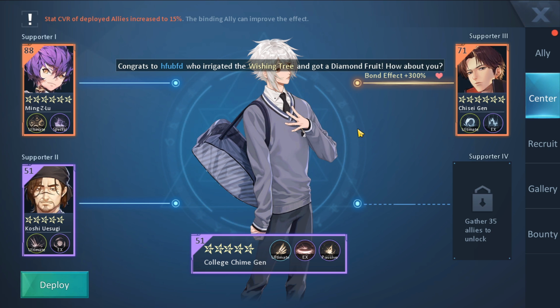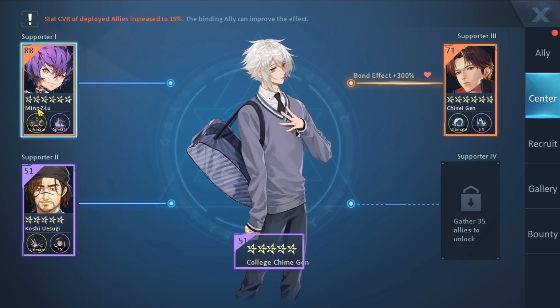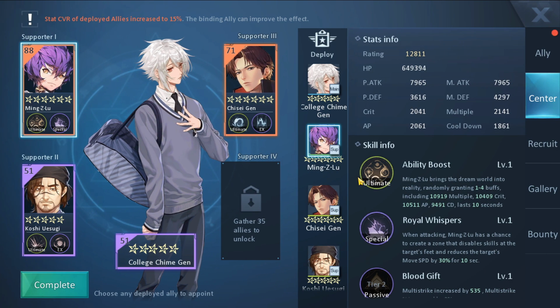First, I will tell you right now in the guide why I use Chimejan as a main. For the longest time I was using Mingzilu as the main. Why? Mingzilu has one of the best abilities in the game. The ultimate ability and special ability are very good as well. The ability boost is super awesome for every single class, and that is why Mingzilu is kind of a must support.